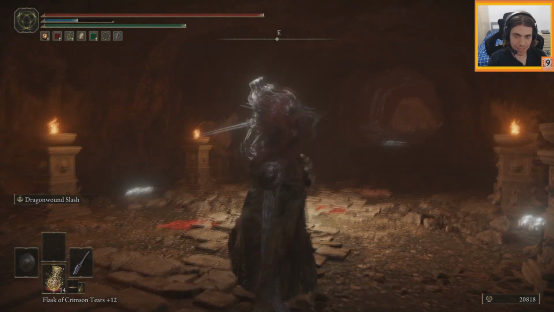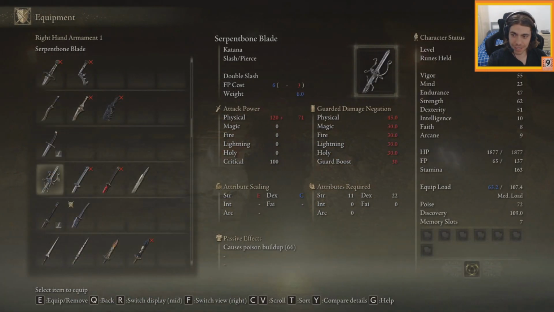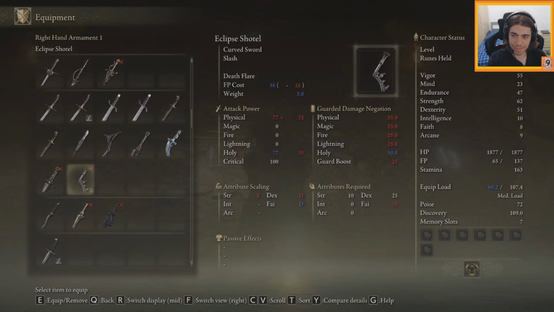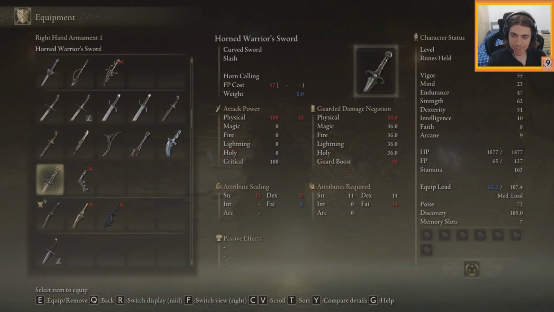Persuaded to use this. Not like this, because it's unupgraded, so it's garbage, but. Rivers of Blood. I heard mixed reviews about that weapon.